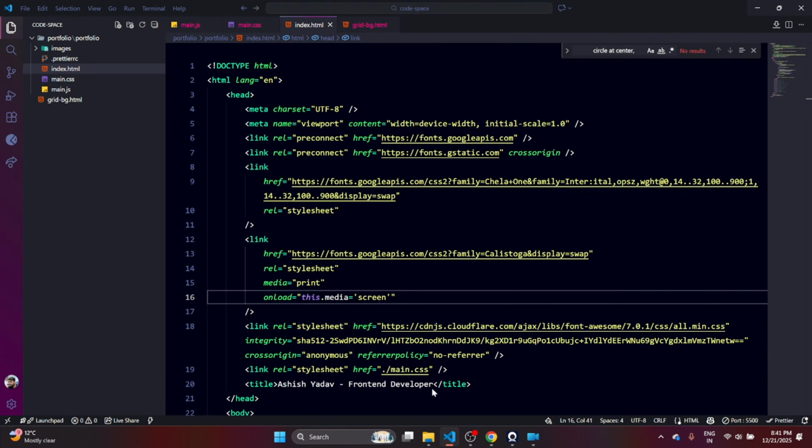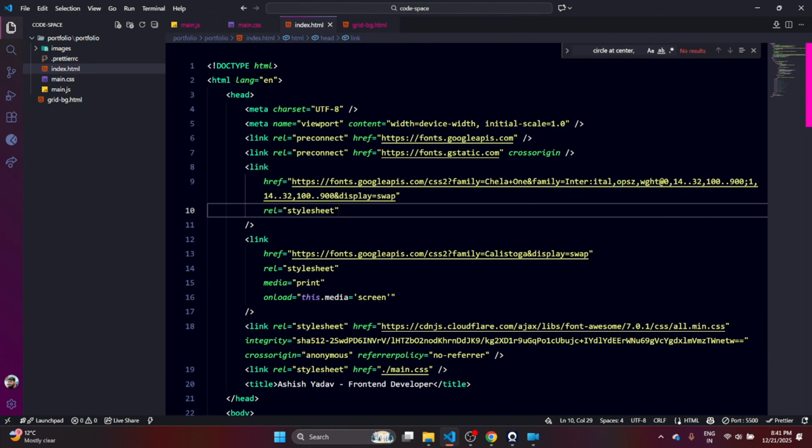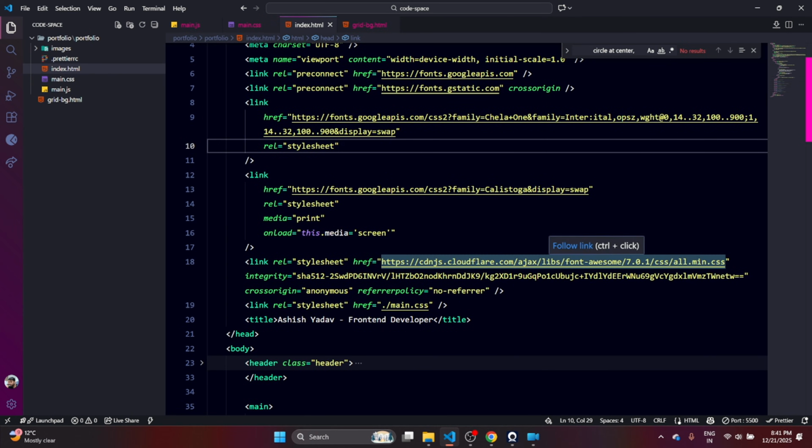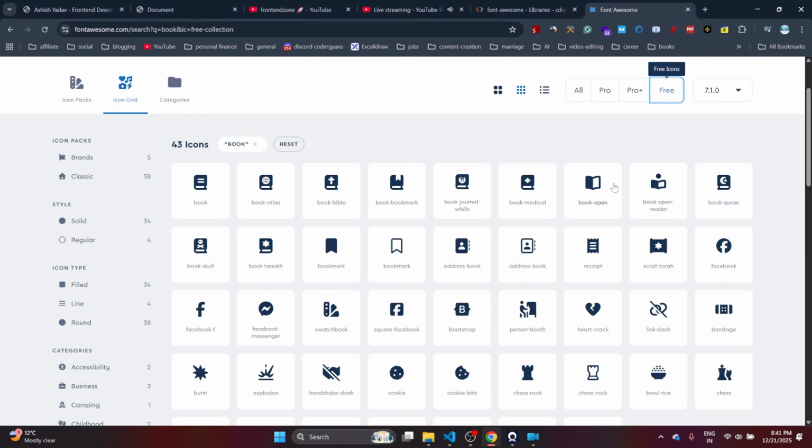and let's check our version. Here the Font Awesome version is 7.0.1. So okay, 7.0.1. Let's copy this icon.